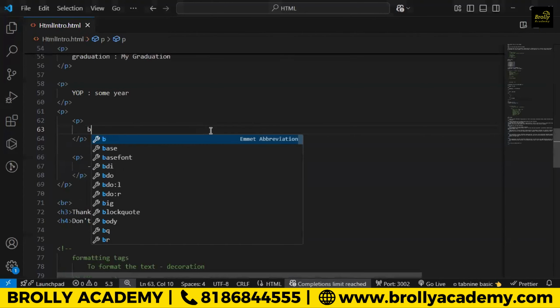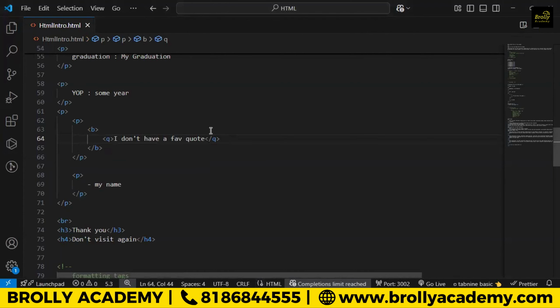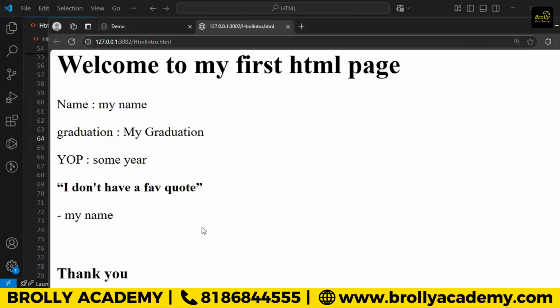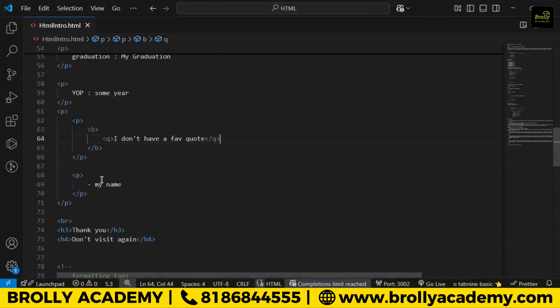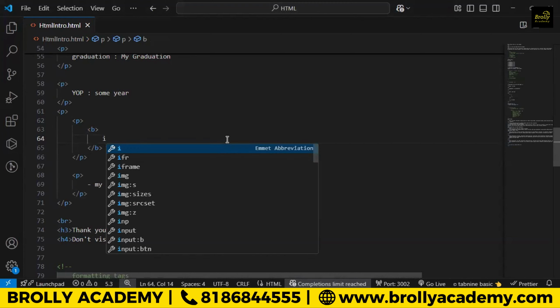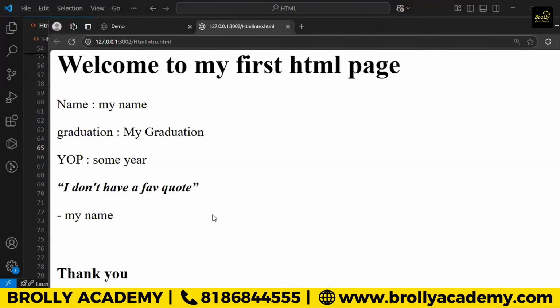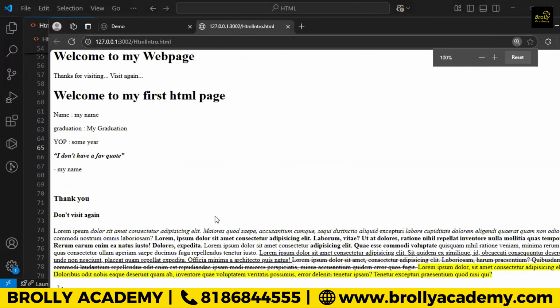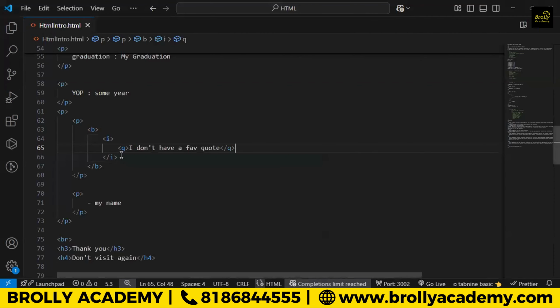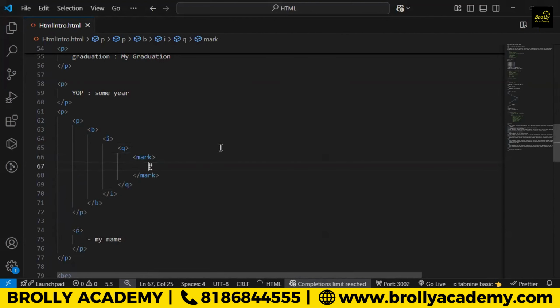But if I use a bold tag first and wrap them inside a bold tag, then it's a different case. Now the quotes also have a darker color. And if I want to apply an italic style along with that, again, what I'm doing here is considering a bold tag, then inside it I'm writing italic, and then I'm wrapping this. Now it looks more like a quotation. And also if I want to mark it, I can. So let's mark it. I don't want to mark the quotes. I just want to mark the text.